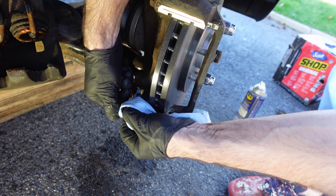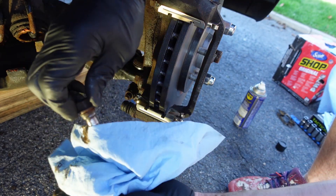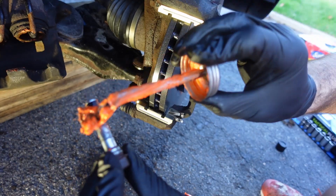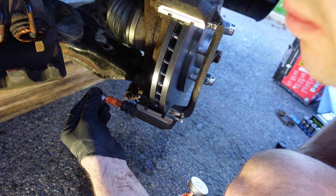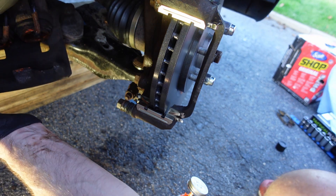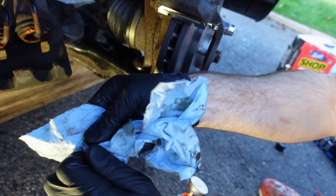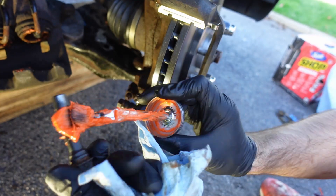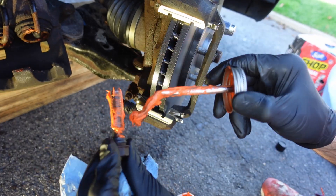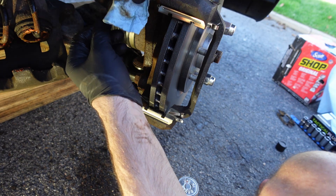Before putting everything back together, I clean the slide pins — wiping off all the old grease, spraying a little WD-40 to help clean them up, then reapplying some brake lube. The orange stuff goes on things you can't see. Make sure the rubber boot locks into place on the slider pin, then give it the in-out treatment to make sure it slides freely. Remember, the top and bottom pins are different — don't get them mixed up. Same process for the bottom pin: clean it, wipe it down, add brake lubricant, reinstall, make sure the rubber boot grips the slider pin.